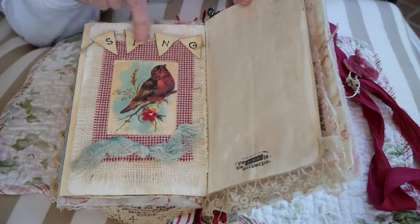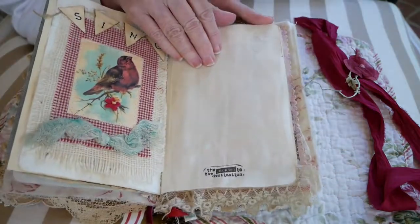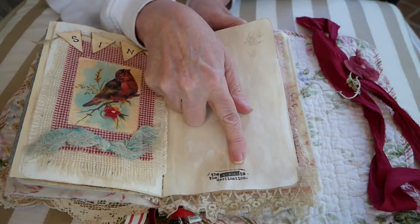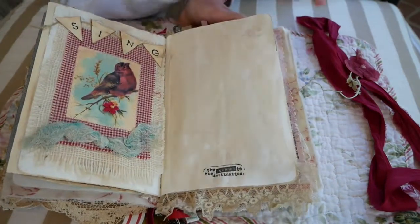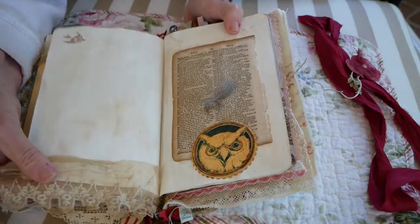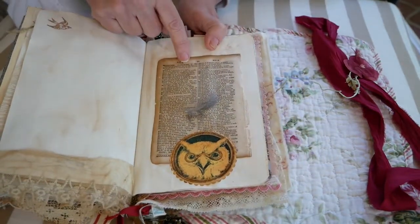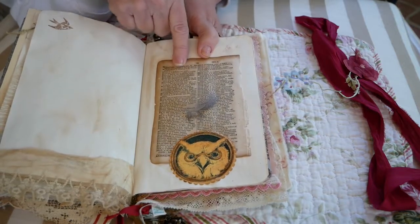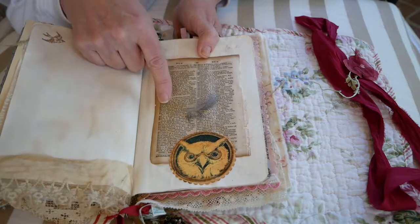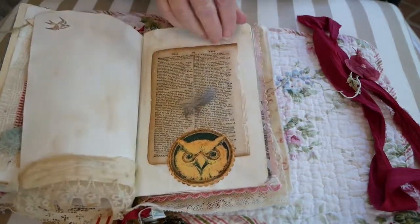What do you call those things? I don't know. It says sing and a little bow. And this says the journey is the destination. Old scrap of lace. This is from a very old dictionary that I have. And of course, somewhere on here is the word bird. Tiny little flower and a wise old owl.